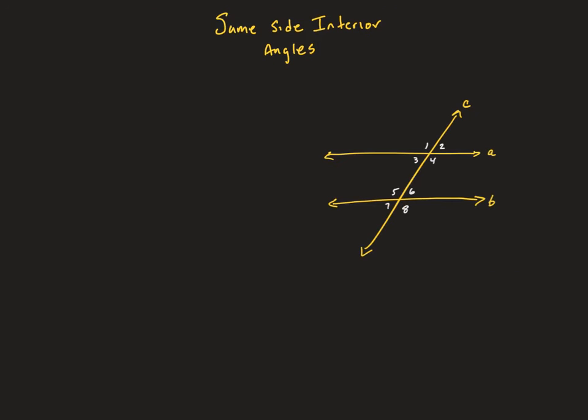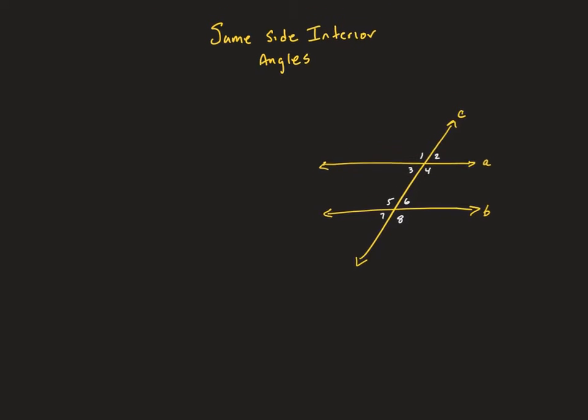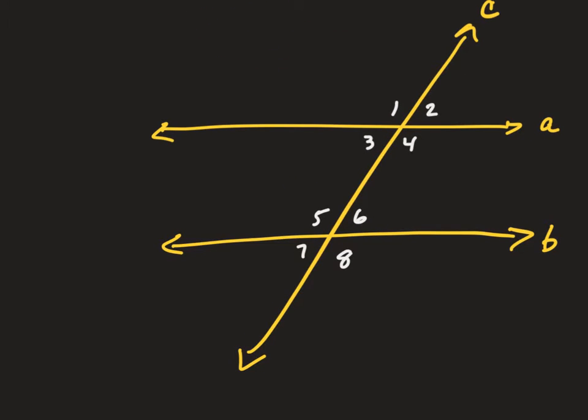And when we talk about same side interior angles, okay, we know that this angle is equal to this angle is equal to this angle. Those are just vertical angles. And then we know that corresponding angles, so 1 and 5, are corresponding angles and they're congruent. Well, then that makes 8 congruent to 5 because it's a vertical angle. And corresponding 2 and 6 are congruent, and 7 is congruent with 6 because it's a vertical angle.